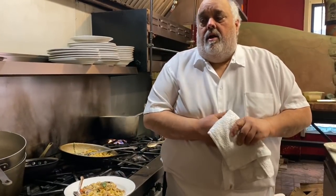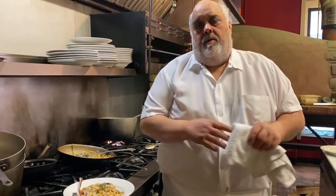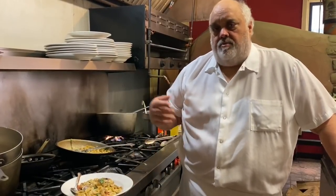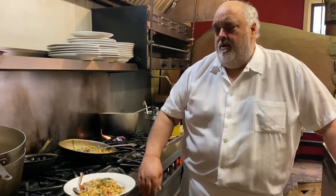We gotta get out, we gotta do a little bit. We went out yesterday and took Axel for a run. We went to this beautiful park — a pink tree was in full bloom, and daffodils starting to come out. Nature's still carrying on, and there's no reason why we can't get away from the electronics and do the best we can. The recipe came out really good, and you can make your own variation — put some crushed tomato in there if you want, whatever vegetables you have around the house. Clean out your ice box — that's kind of what we're doing here, just working out of the ice box.